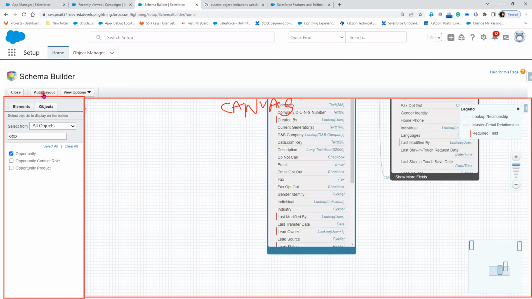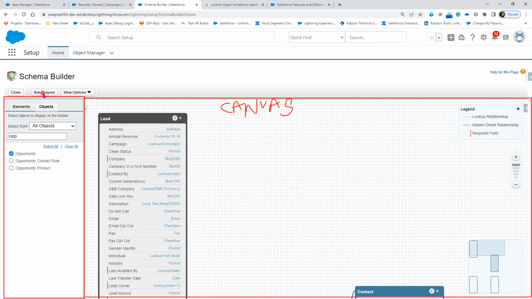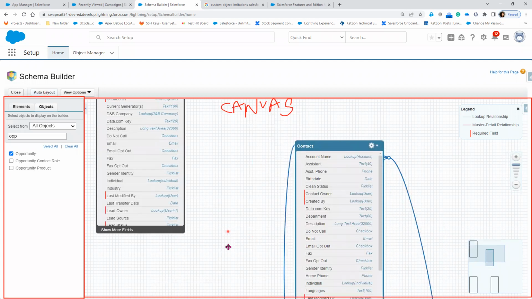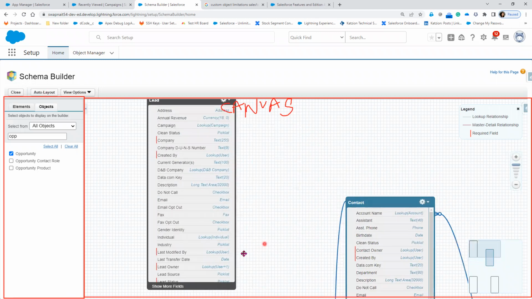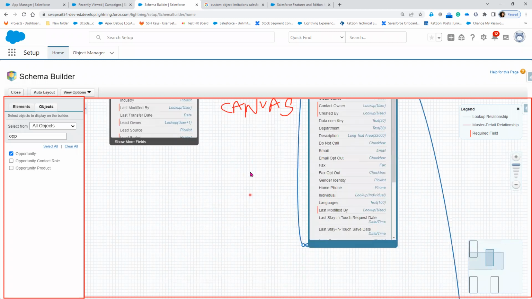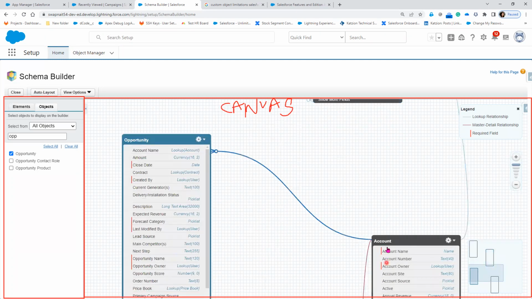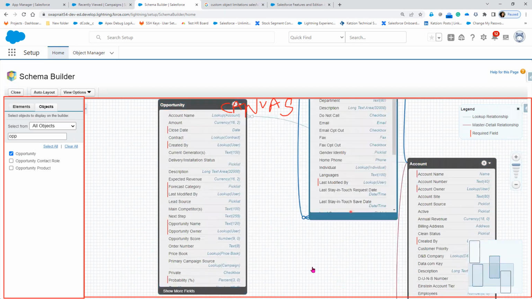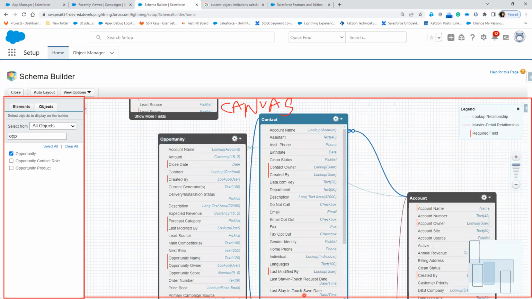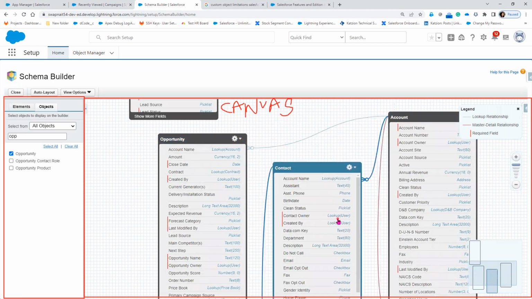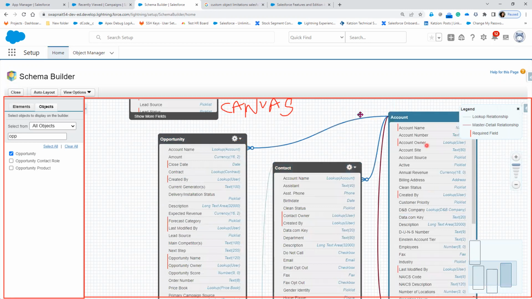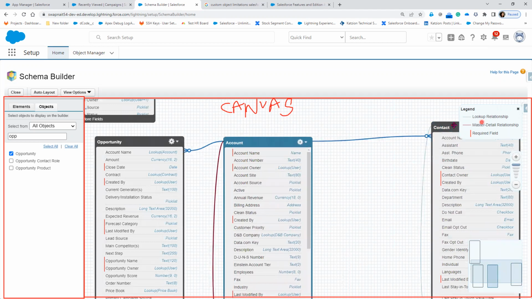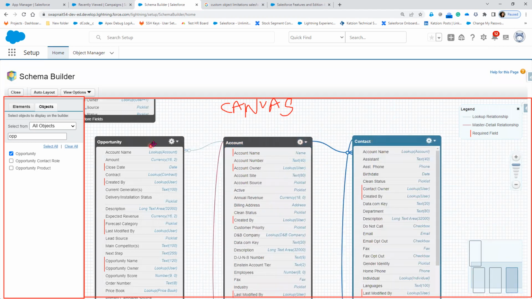Now let's click on auto layout. When you click on auto layout, at least you will see them nearby. Now lead has no relation with anything. But now I have opportunity, account, and contact. If you want to drag it to this side, you can drag it. So this is the account, this is the contact, and this is the opportunity.